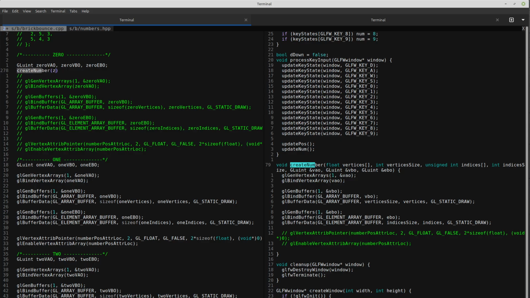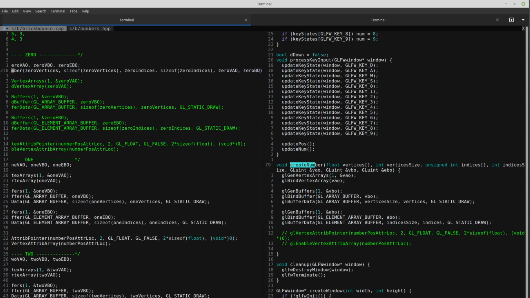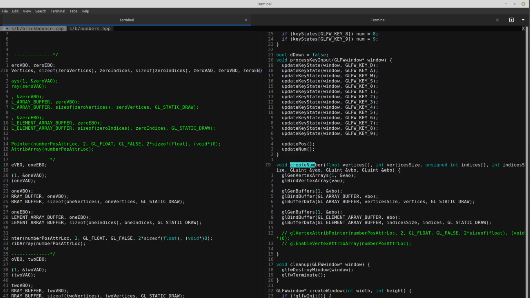We pass in zero vertices, sizeof zero vertices, and the indices as well. And then zero VAO, VBO and EBO.